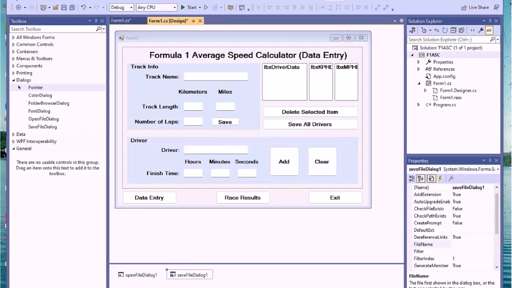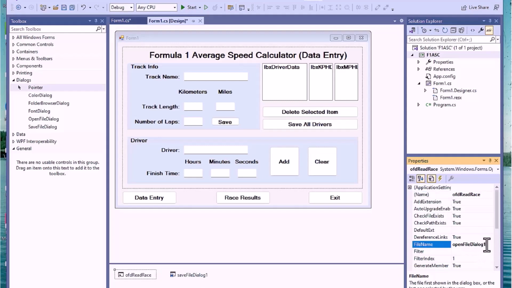The open file dialog, I like to use OFD for open file dialog, and we're going to call it readRace. That'd be the one we're going to read it with.